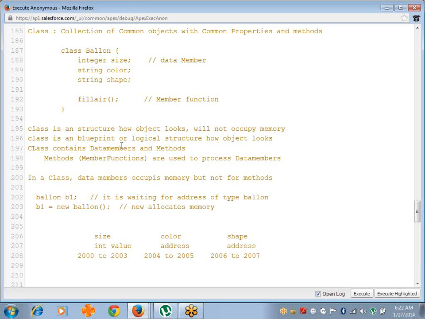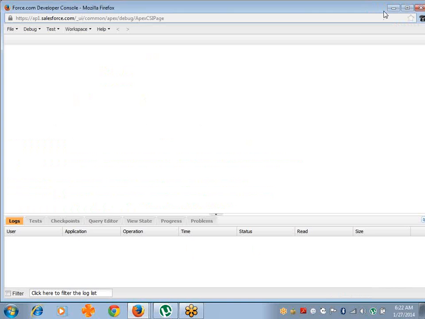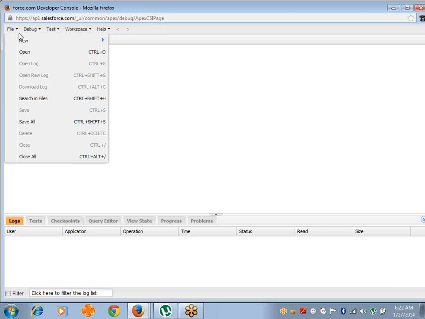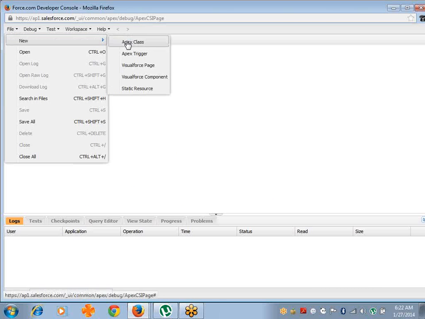Okay. Now we'll create a program and execute it. I want to write a small class. So what do you need to do? Go to the File menu, New, Apex class.